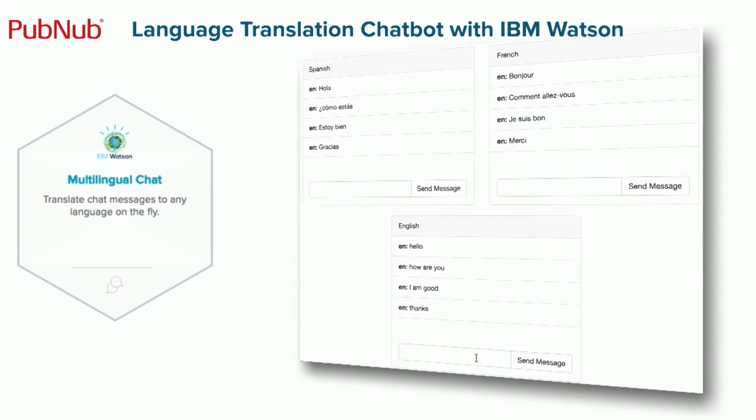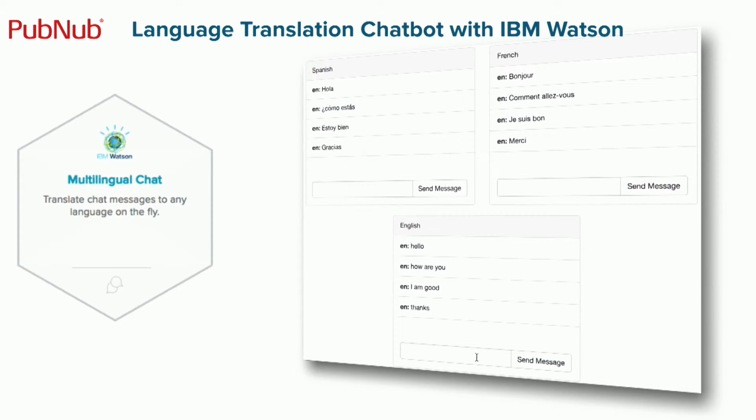Language translation, this is really cute, and it's something a lot of people have asked for. When a message comes in English, you could quickly make a third-party API call within blocks. You could get the message translated into a couple of languages, published on separate channels. Now, as your clients are coming online, they can choose what channel they want to subscribe to. They could subscribe to the Spanish channel, and they'll be getting the same messages in Spanish.